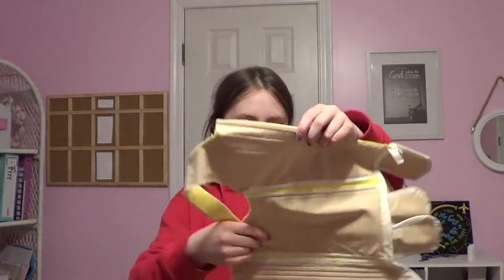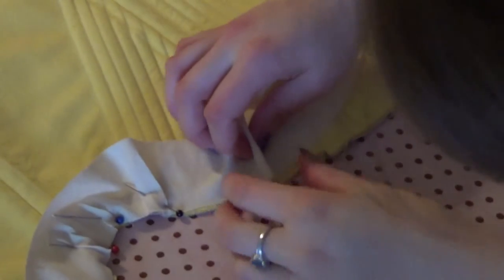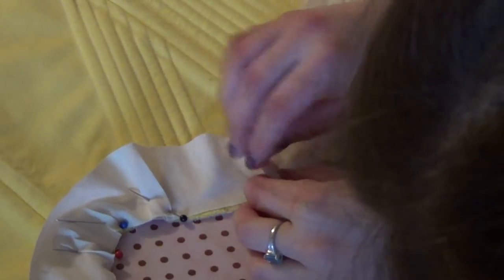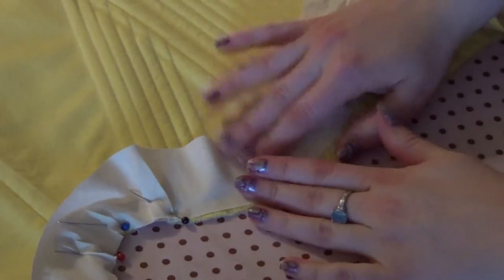I've done a little bit of a test run, just holding it around my back and seeing how it looks. But yeah, I think that these will work really well, and at this point all I have to do now is add the binding around the top and then they are done. Oh, and then I would have to punch the holes and do the eyelets for the lacing, but that shouldn't take too long.